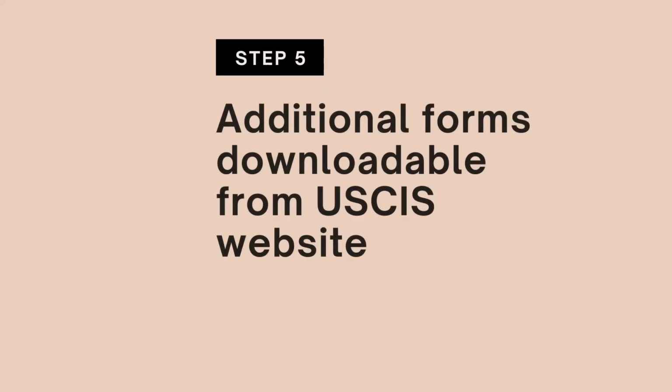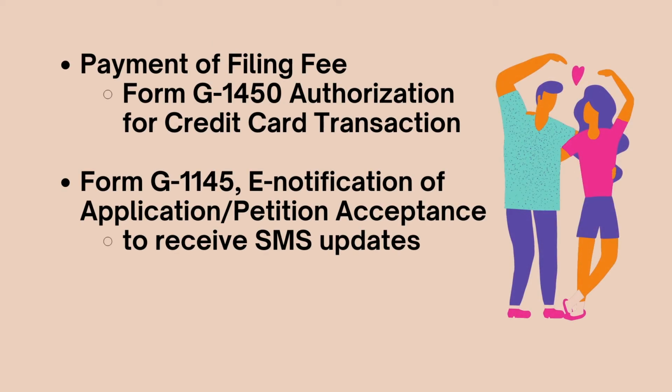So next is, if you've previously married, please provide a copy of the termination of the marriage, because again, you can't file a petition for a K1 fiance visa if you are married. Step 5, this is additional information that I wanted to provide, and it was applicable for us, so you may want to consider this as an option. These are additional forms that you can download from the USCIS website, or you can just search for them in Google. In terms of paying the filing fee, first we checked what the modes of payment are. So this is what was applicable for us.